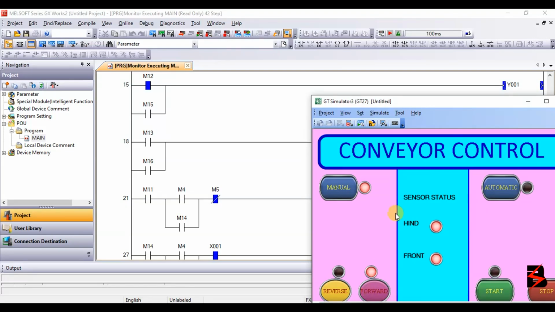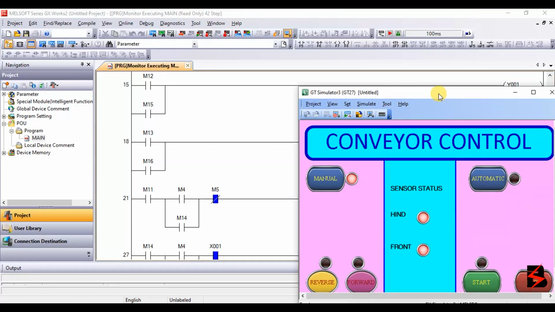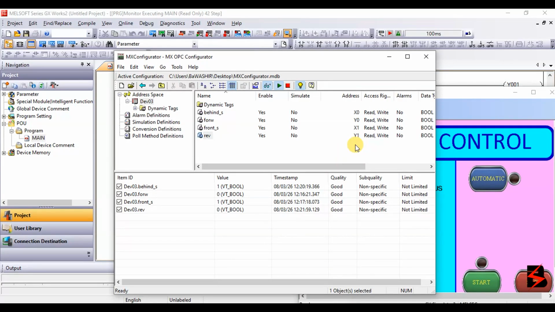Y1 is on. Oh, it is Y1 and Y2. Y1 and Y2. Is it what I did here? Here I used Y0 and Y1.